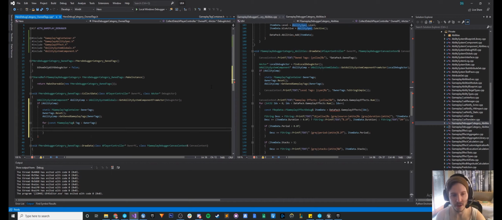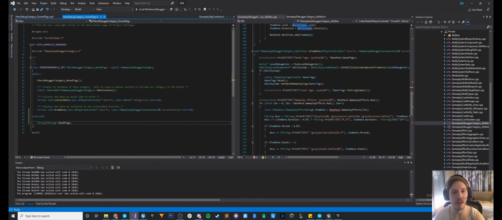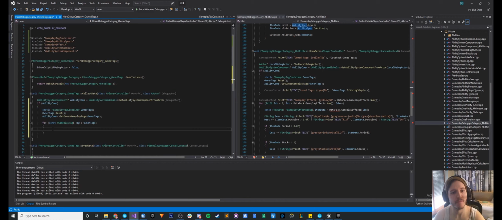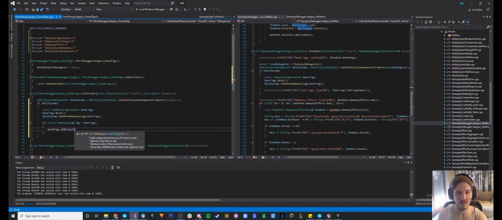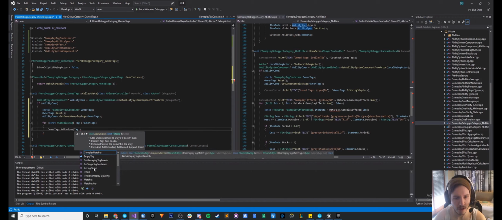And what can I do here? What's my variable? OnTags. OnTags dot AddUnique, and then tag dot ToString.